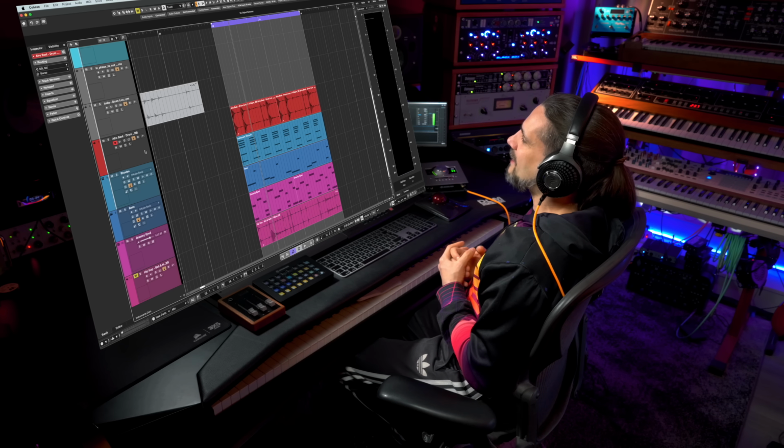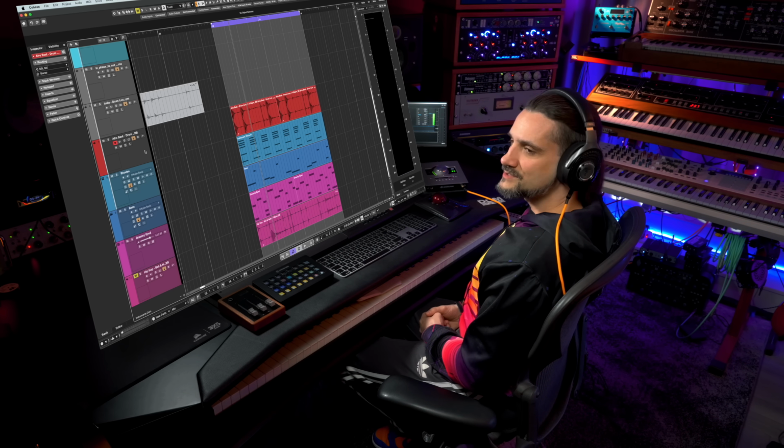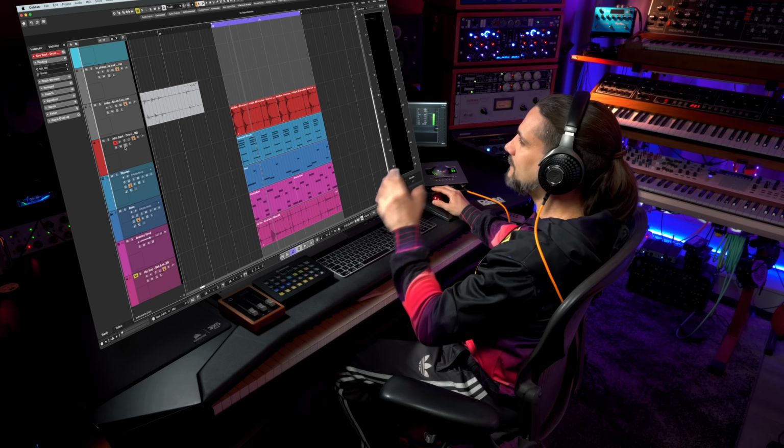This is a trick that many producers have been using for ages because it's a feature in Cubase that is extremely powerful. And this is the ability to basically take the groove out of any material, like a loop, a drum loop for example, and apply it to other pieces of MIDI or audio. Let me give you an example.